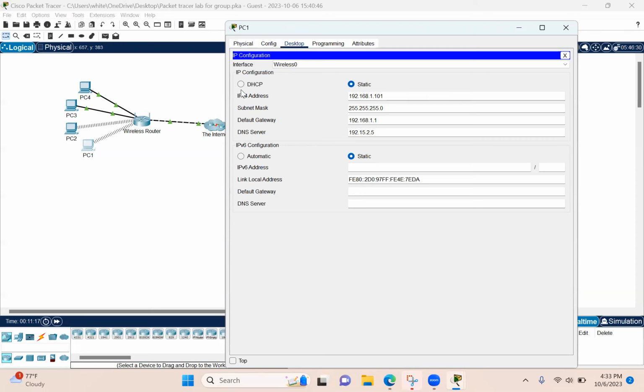If it said DHCP right here, that means Dynamic Host Configuration Protocol, which would configure all these numbers for you automatically. The computer would just configure all of this, and you probably wouldn't have any issue like we're having right now. So we're going to look at a couple of things here: the configuration, the IP4 address of this computer. That's the logical address of the computer PC1. That's this. We got the subnet mask, which hides the IP address.